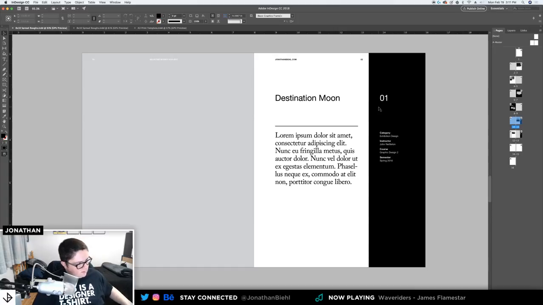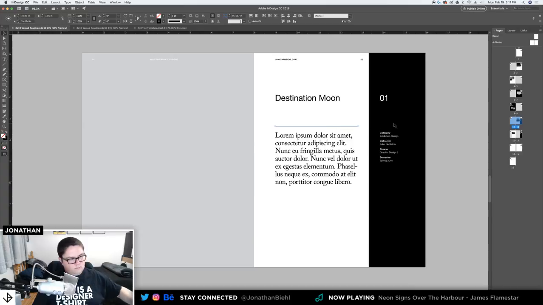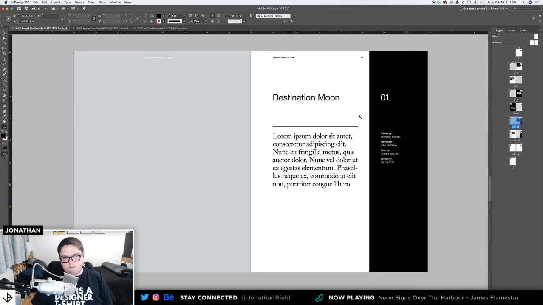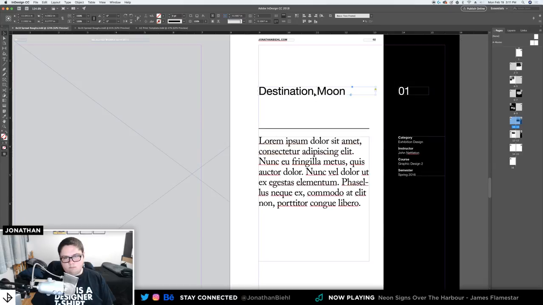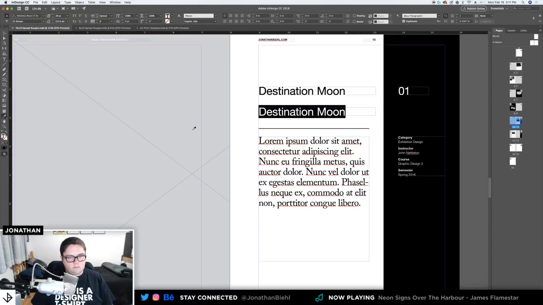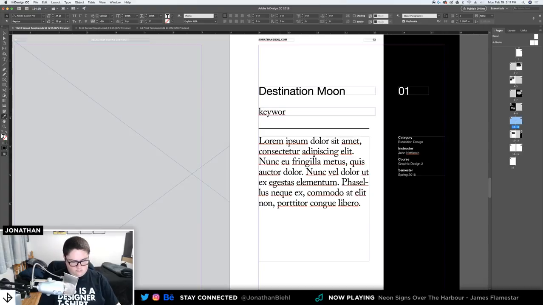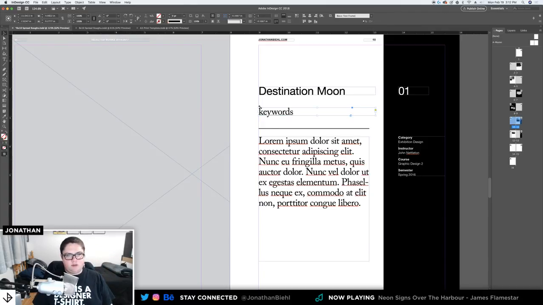Any ideas on how to make this a little bit more unique, more like that typography board that I was showing you? No keywords when you go up here, would they?